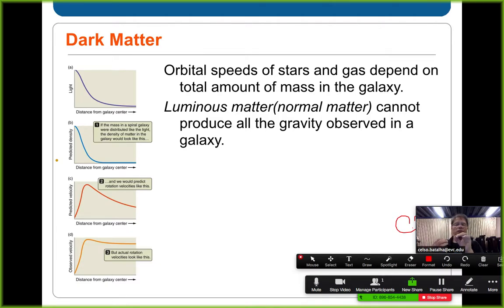If you measure just by using Kepler's law, based on the number of stars that you understand are visible in there, you would expect, as you see in slide number 2, the rotational velocity of the stars to fall the way it is shown in part C, which means after you move away from the bulge, right, which is the peak in figure C, the peak of it indicates that you are going away from the bulge.